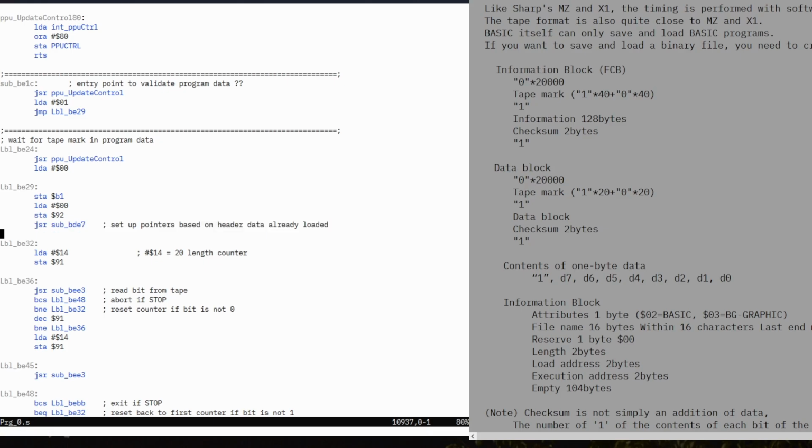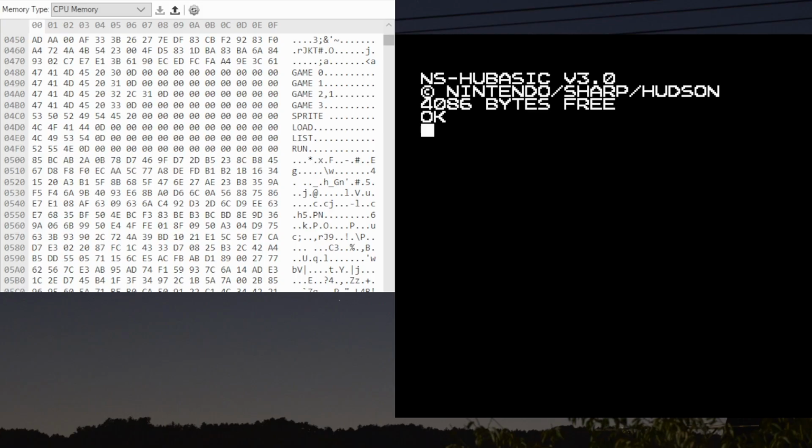So now you know how Family Basic saves data to the data recorder, and how you can do it too. Let's look at it a little bit more in action. Let's start by loading some data I prepared earlier.